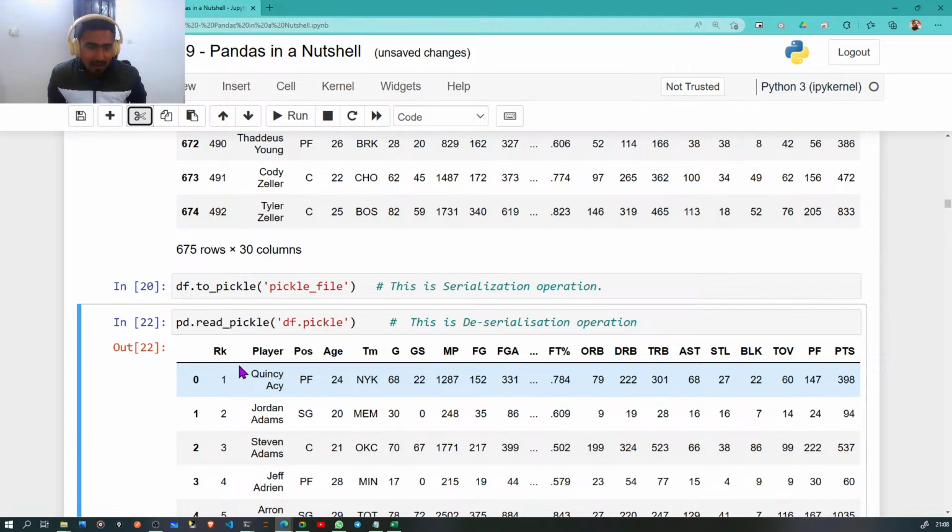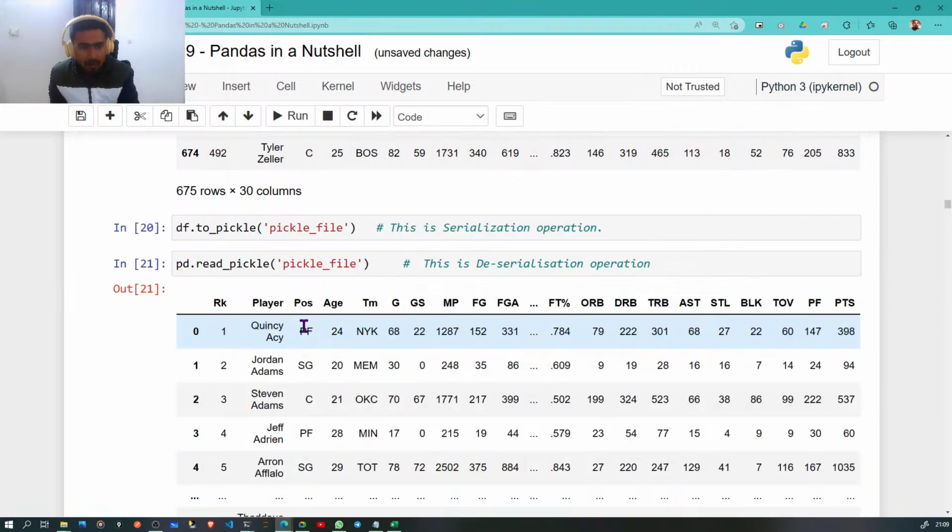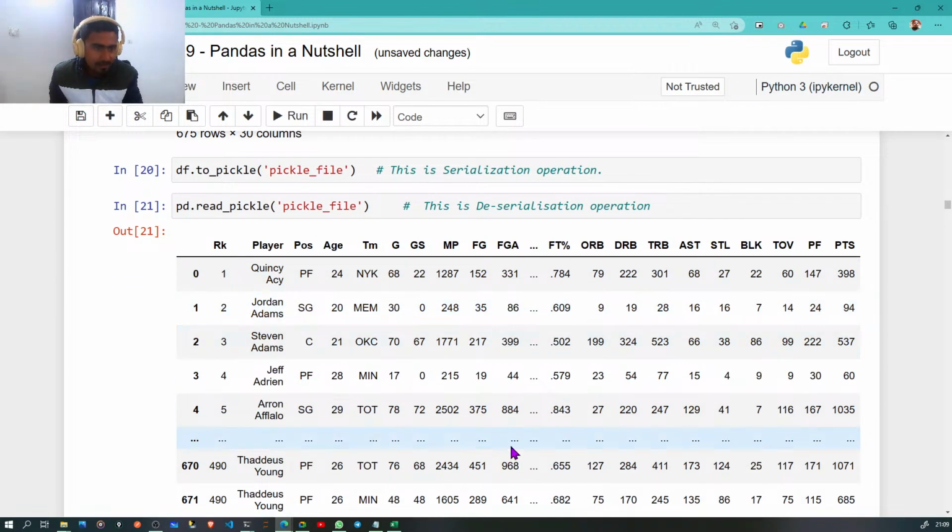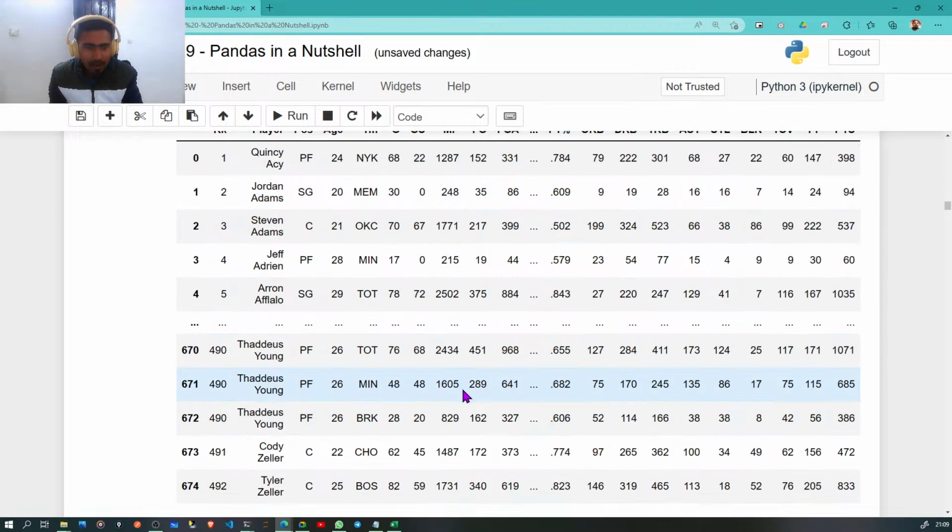You will use this read_pickle method and pass this particular file path, and you will be able to load that pickle file again. So here I write pickle_file, and see, you are getting your data frame back, right?